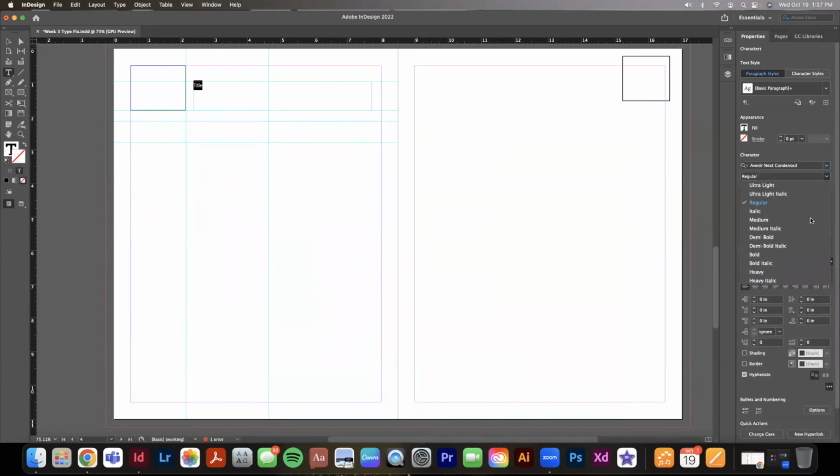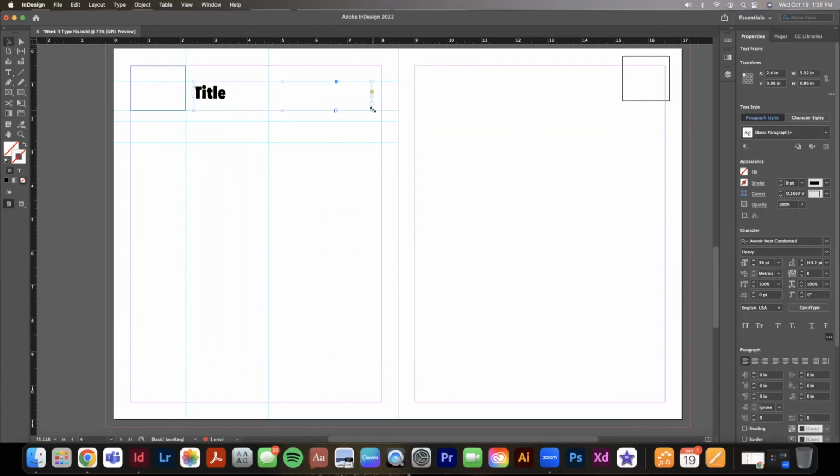I'm just picking something. Let's say that's my title. And I'm like, no, I want it to be as big as this box allows me to be. You can start lining up all of your text right on these lines.